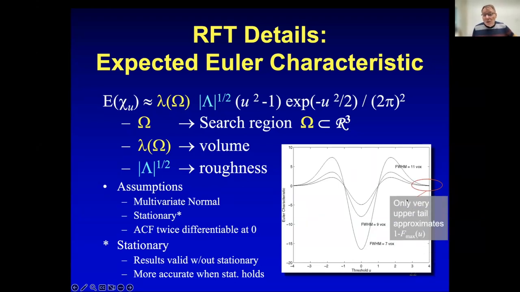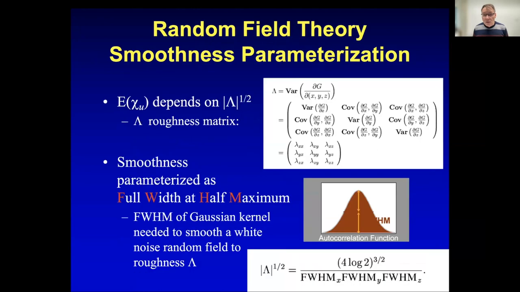But they are approximate, and also this whole expression here doesn't work for all thresholds. It only works when we have that high end where the Euler characteristic is just 0, 1. And when it is in that condition, it does a very nice job of approximating the family-wise error rate. And we can then get corrected p-values that reflect the evidence for an effect, accounting for the search in your space.